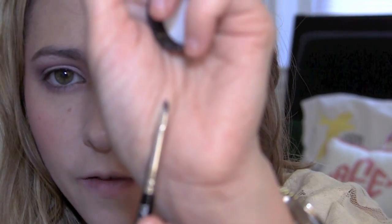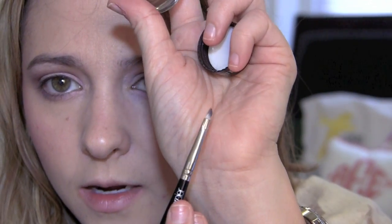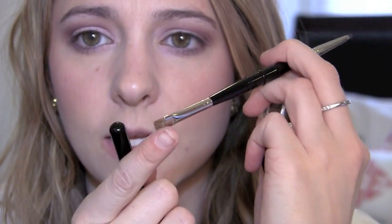It's super fine tipped and it has a little bit of an angle to it. I'm not sure if you guys are going to be able to see that. And then on the other end it has a brow brush where you could put a powder through if you wanted to. So anyway, I'm just going to use this tip and I'm going to take just a little bit right on my brush.